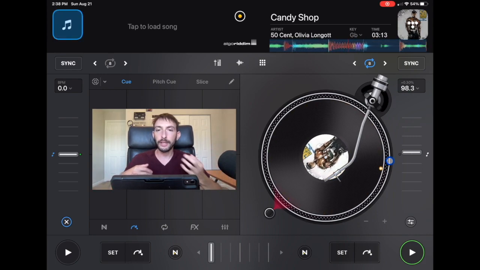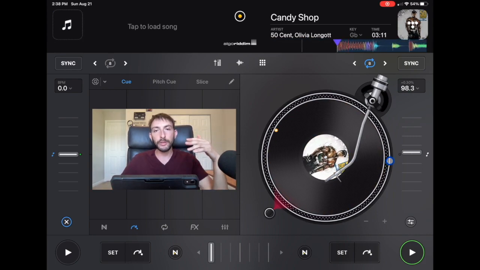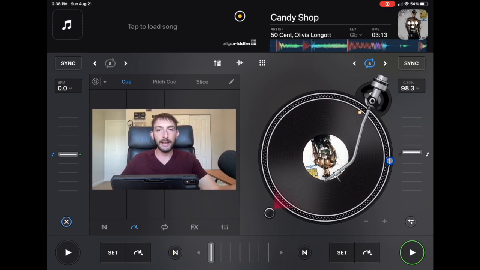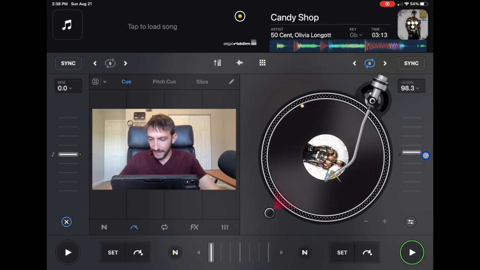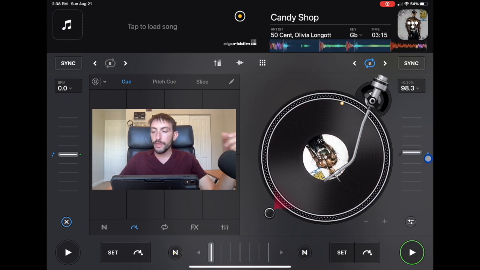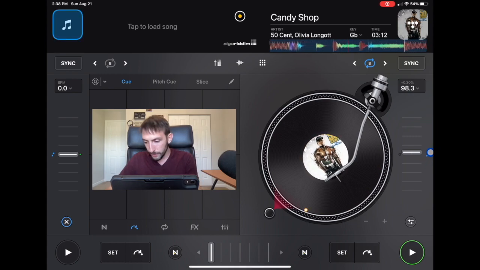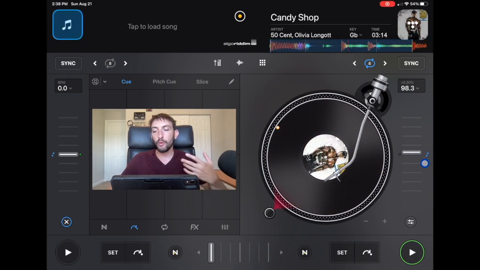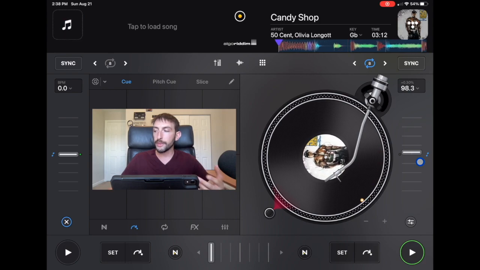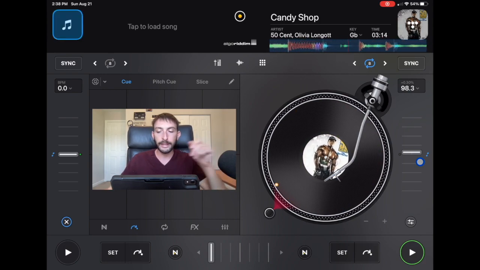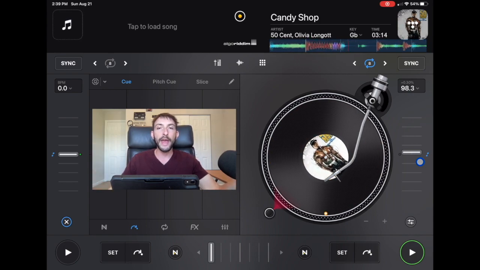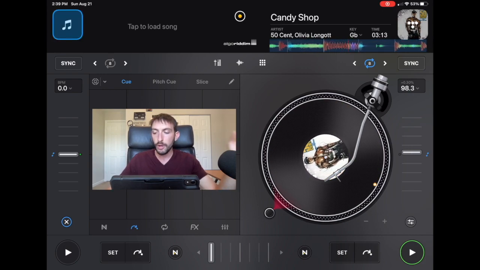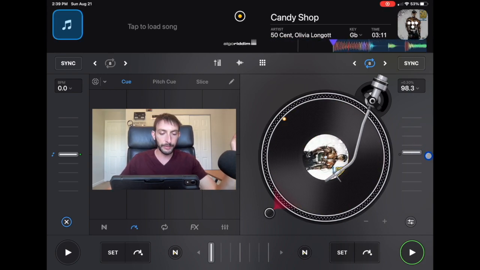Normally we would be avoiding making these sounds, so we would put this right here. If you look where my mouse is, that's the key lock. When you have it, if it's blue like that, that means it's on. Then when you play a song with the BPM changed a lot, it'll keep the original pitch of the song, so you could raise or lower the BPM without changing the pitch. But for this transition, we want to change the pitch. So we're going to make sure that that is off on both sides.